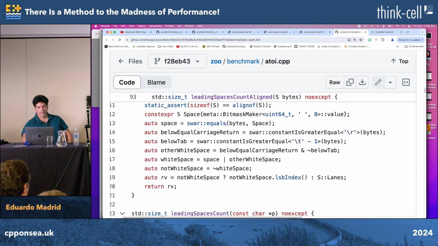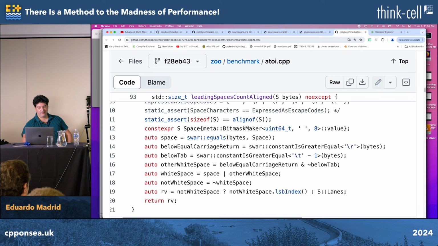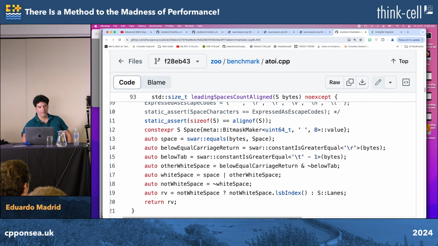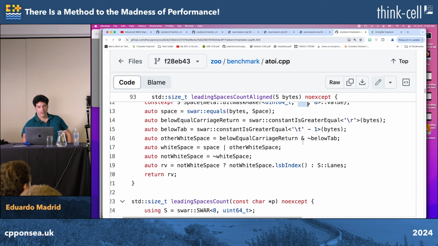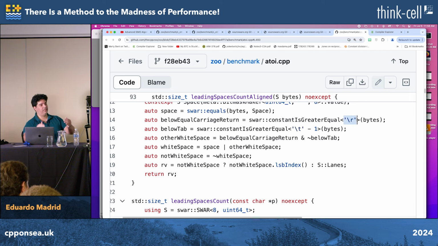But the essence of what we're doing is, well, we use the SWAR equals to detect the bytes that are exactly equal to the character of a space. Then we use the constant is greater equal to the carriage return to detect those that are below or equal to the carriage return.